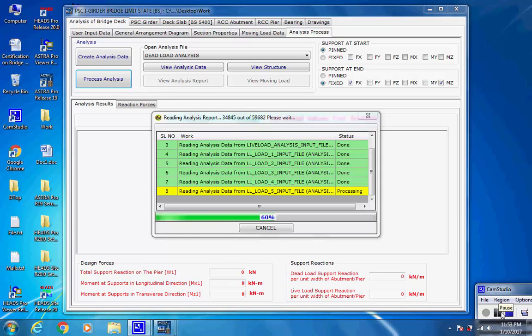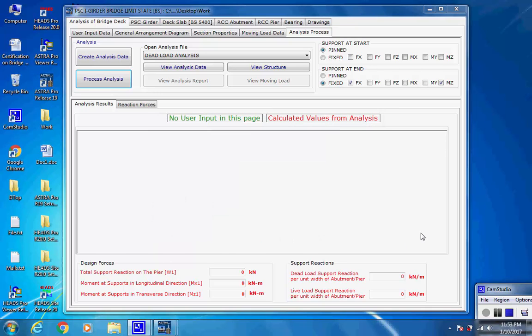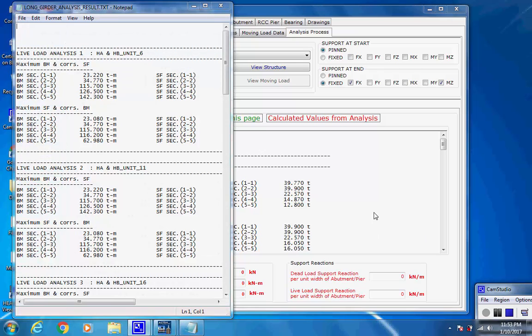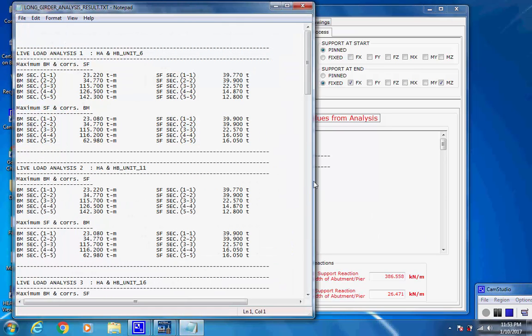At the end, the analysis results are displayed on the screen for the design of members, and support reaction forces are shown, which are to be used for the design of abutments, piers, and bearings.